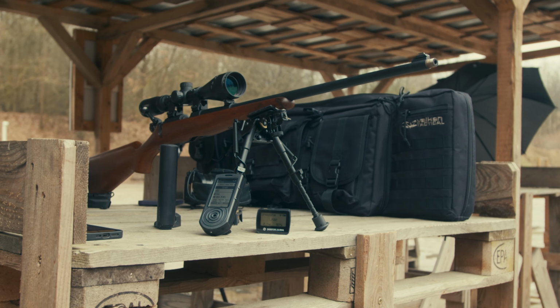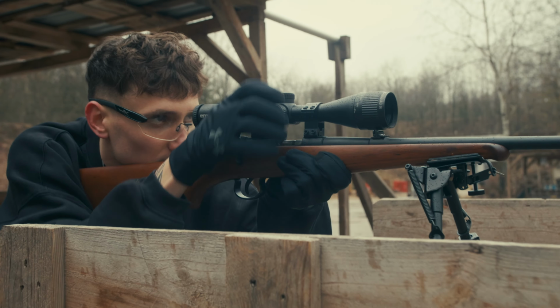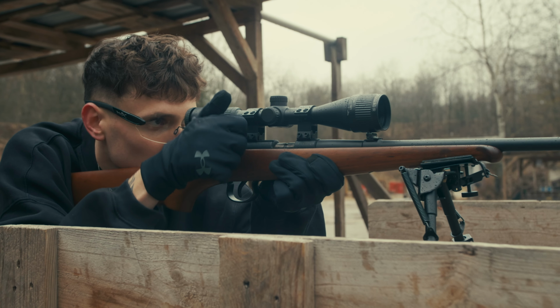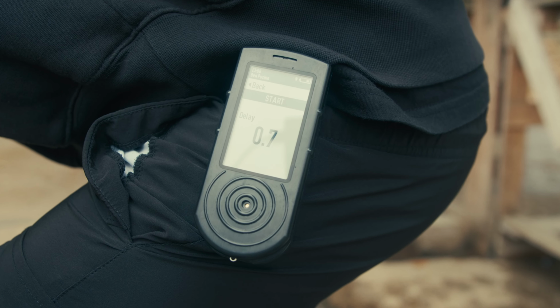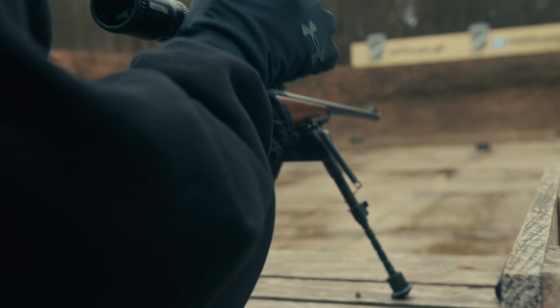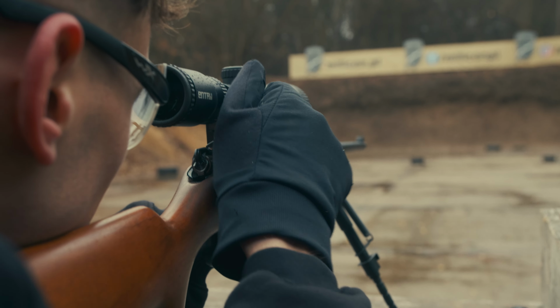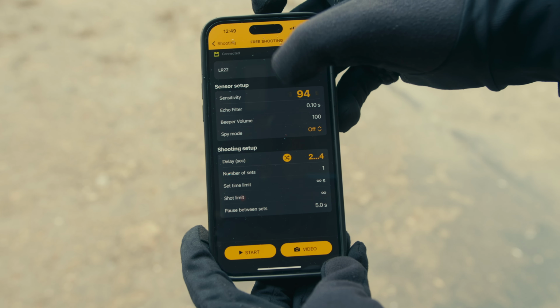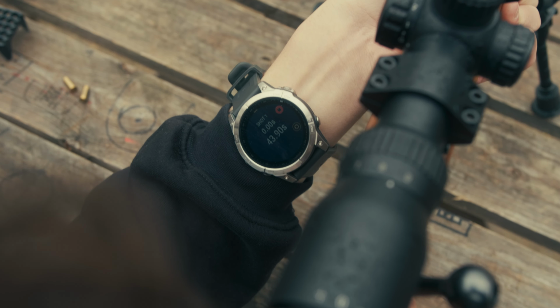If you've ever tried to shoot 22 LR with a shot timer, you know that it's pretty much impossible. It's too quiet for most shot timers to pick up reliably, but not for the SG timers. So today we're going to test how SG timers perform with 22 LR, show the settings you need to use, and a small trick which can be really useful to all PRS shooters.